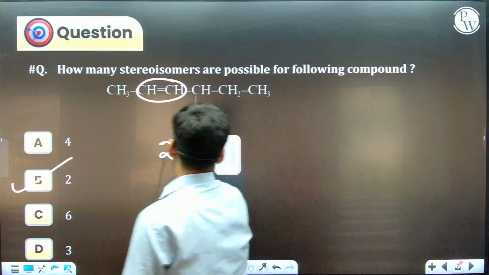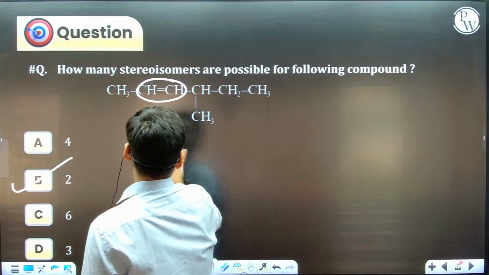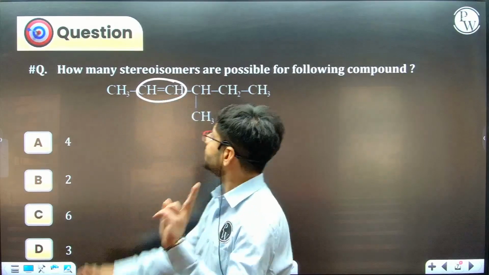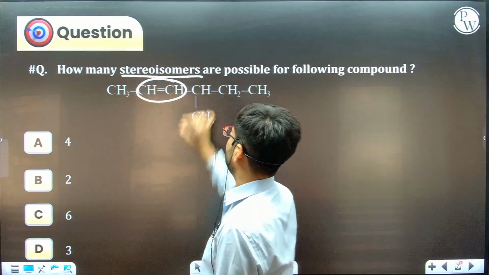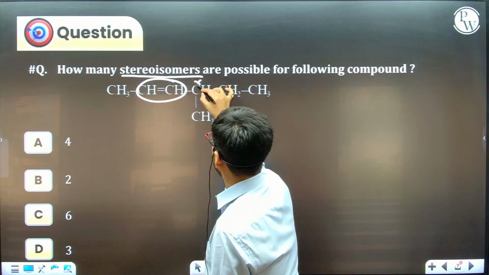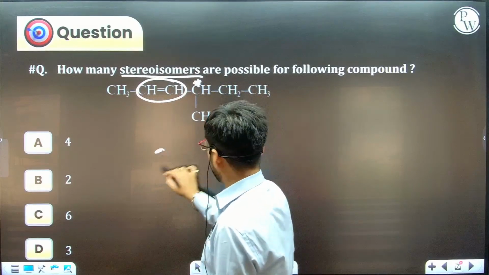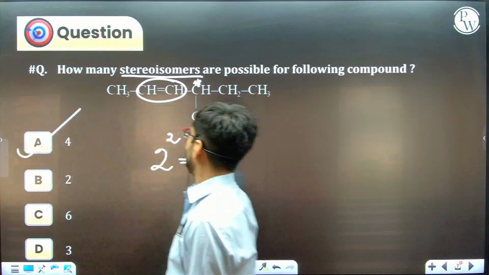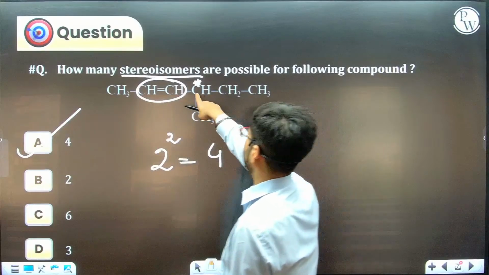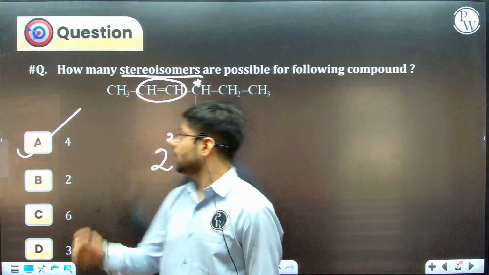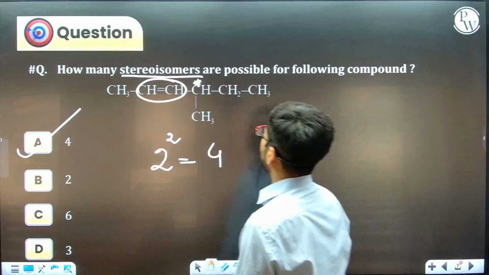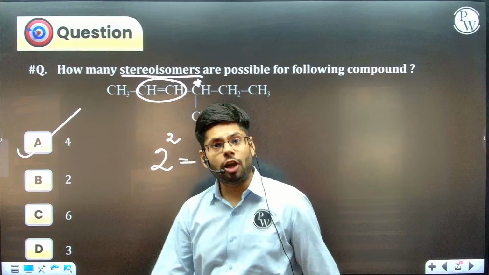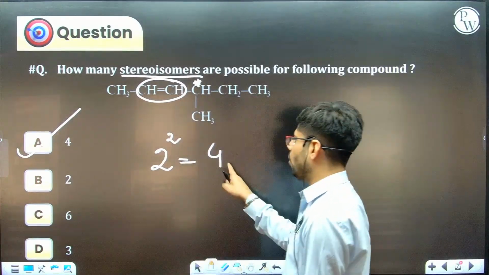Okay, hold on. There is a chiral carbon as well. So there are two geometrical isomers, that's correct, but we have been asked to find out the number of stereoisomers. This carbon is a chiral carbon atom, and now the total number of stereoisomers will be 4. Hence the answer is option A. This carbon is a chiral carbon. So please be careful. If I ask you how many geometrical isomers are there, you will say 2, Z and E. But if I ask you how many stereoisomers are there, then the answer is 4. 2 raised to 2 is 4.